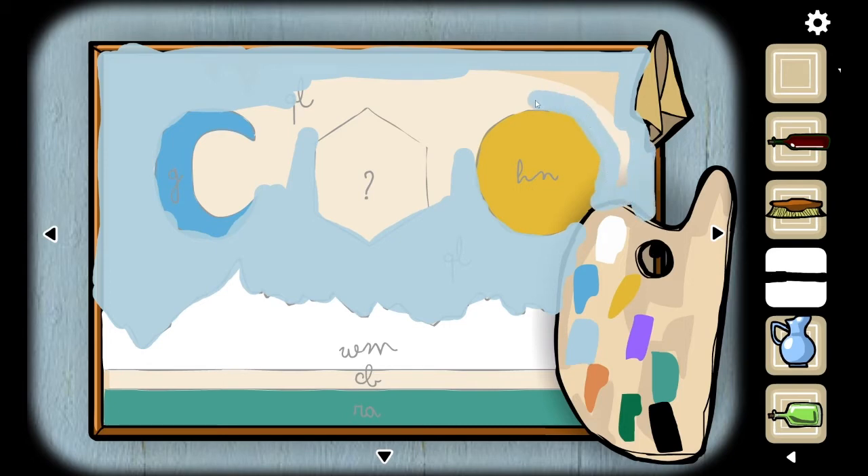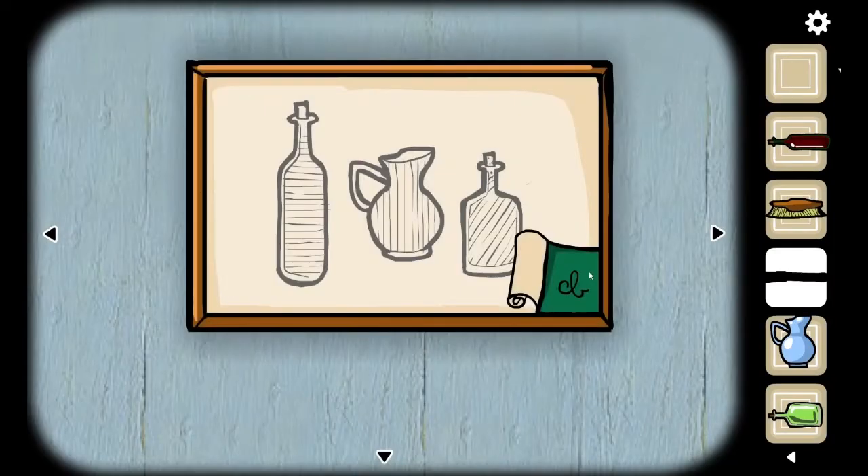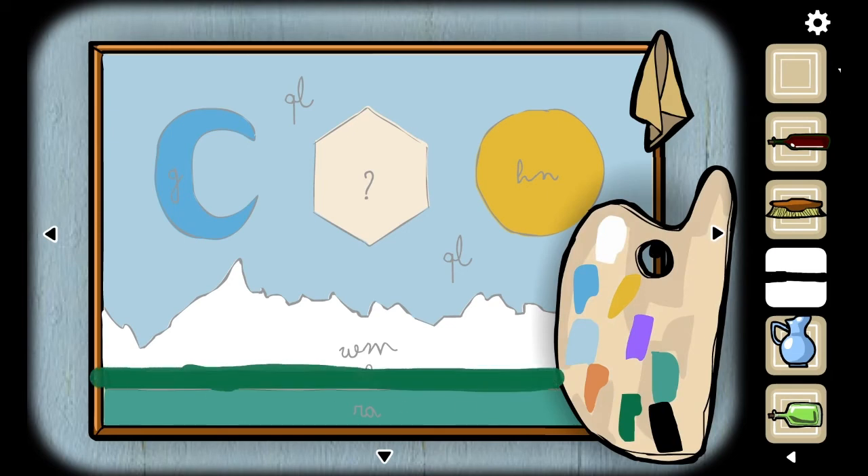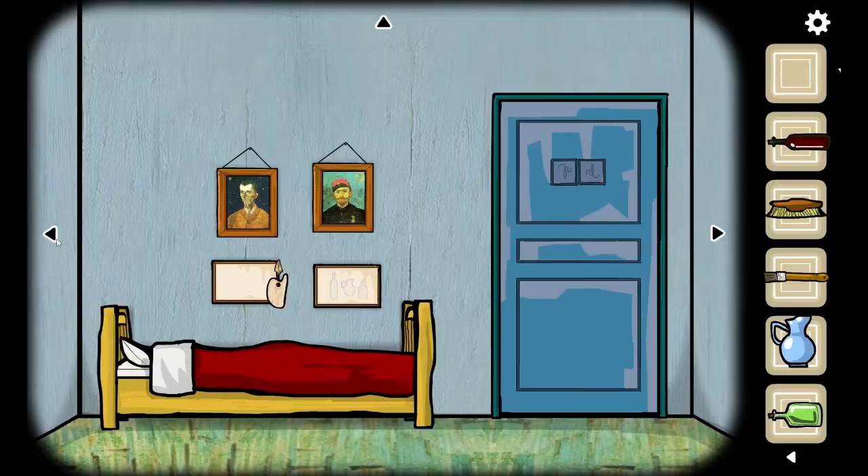I enjoy painting betta fish — they're very colorful and beautiful, and I like their fluid movements. I usually paint them on a 3 inch by 3 inch black canvas so they're floating in the void of space. Or just the void, because there are no stars. I like doing people, I don't do realism. I gotta figure out what color that is — I know I saw that and I was struggling with that letter. Oh it's right there, and it's green! It's the green we haven't used — that's what it is. Now it looks a lot better, and then we have our mystery thing here.